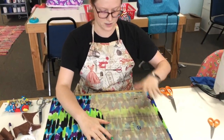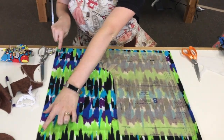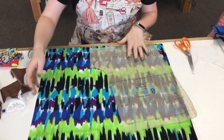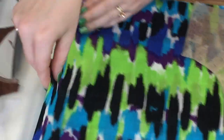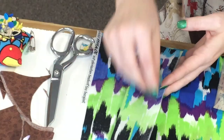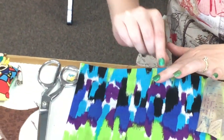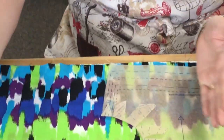Next thing that we're going to look at is that this line is going to run parallel with this edge. So they're going to run together. I don't want them crossing each other because that would be no good. The edge that we're talking about is the one that has these strange little markings. Sometimes they're little holes. Sometimes it's a white line like this. But either way, it's a solid edge. It's not fraying when I mess with it. The cut edge is fraying. That's the one that we're going to have it crossing rather than running even with.